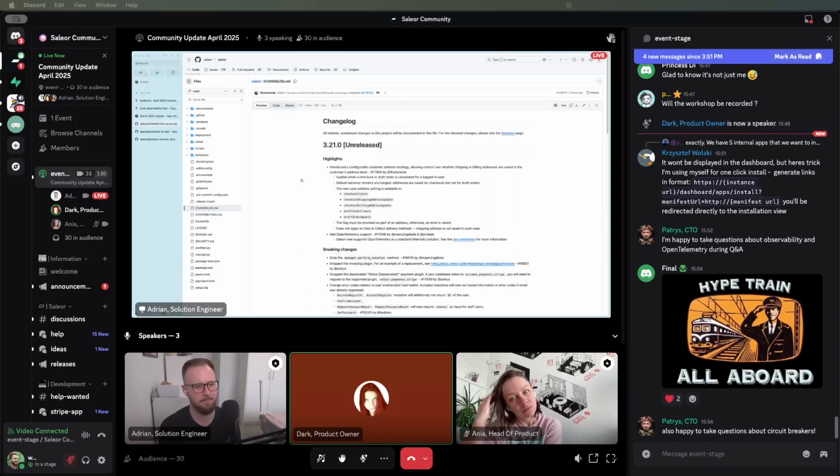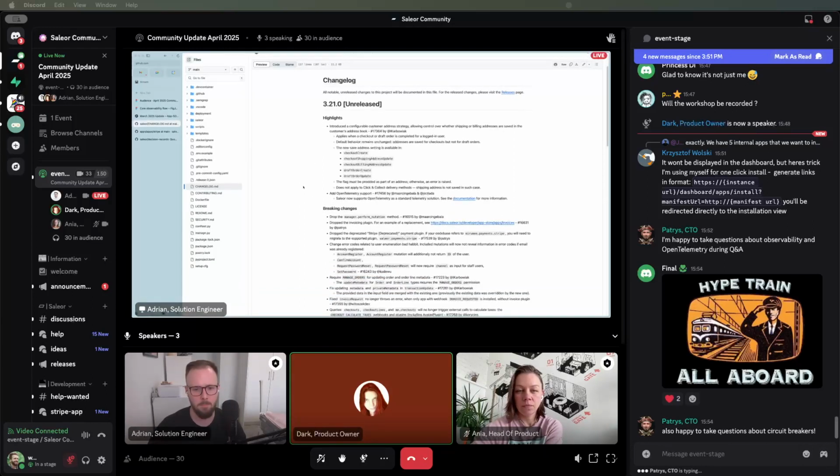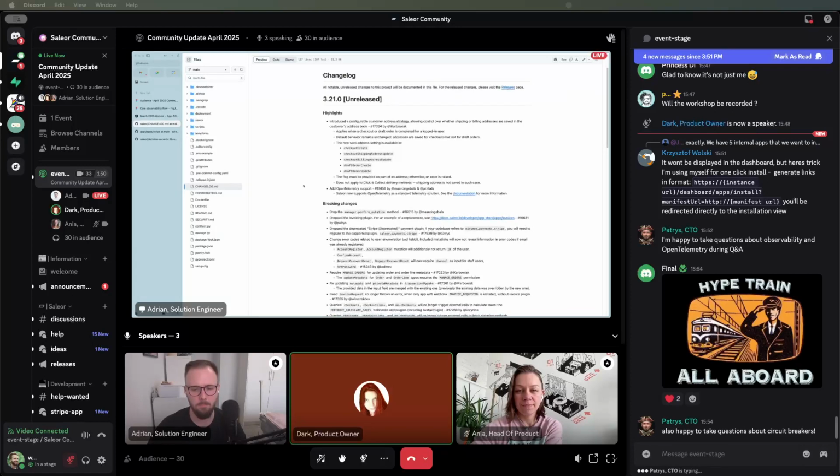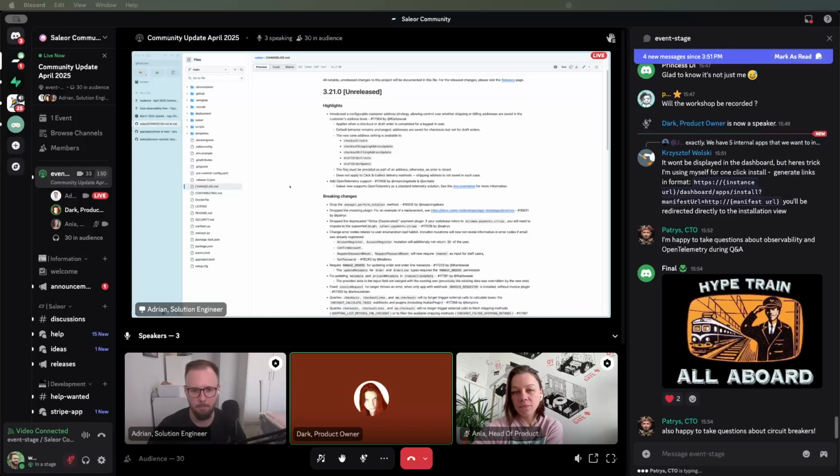But you can also play with the settings a bit because there's also a half-open setting to help you maybe introduce a cooldown for your webhooks when there are a lot of webhook errors. I will post a link to the docs in a second in the chat so you can check it out. But this feature that I'm sure will be helpful for many of you will also be introduced in 3.21.